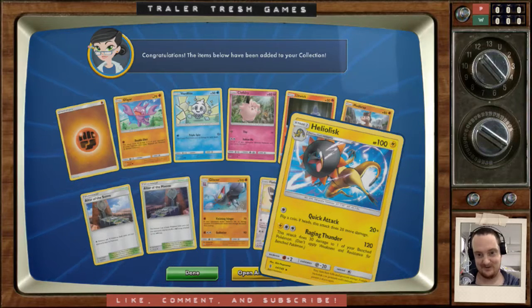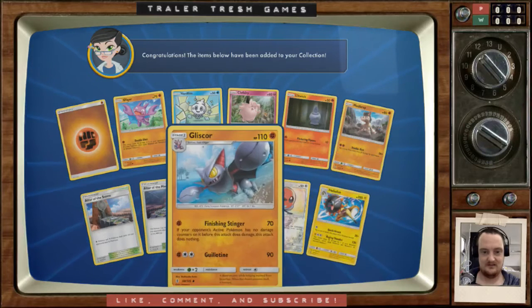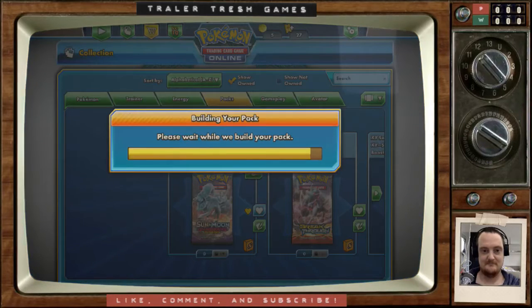Is that right? Flip a coin, if heads, it does 20 more. Raging Thunder, 30 damage. Let's open another.